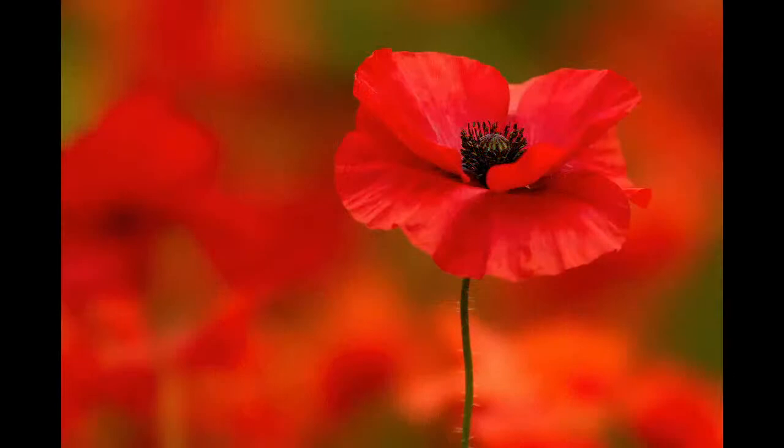Poppy by Chantal Cooper. For the poppy I wanted a mass of red poppies in the background, but without seeing the individual flowers, except the one I had focused on. This was achieved by getting down low and using a small aperture to get a shallow depth of field. It turned out just as I wanted it.